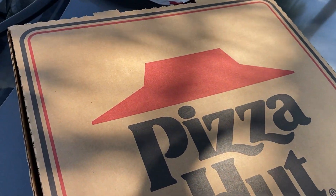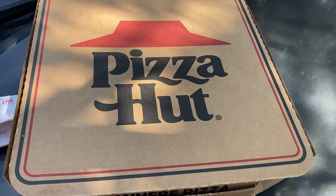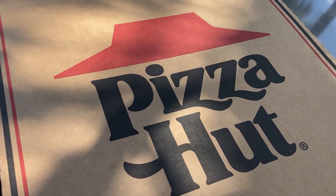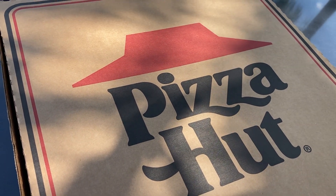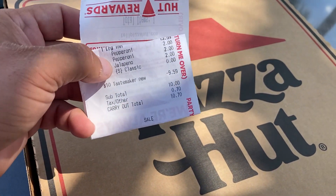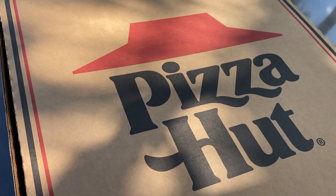This is a large pizza from Pizza Hut — more the size of a medium, to be honest. I did a review a few days ago on a pizza that was about $25 from Anthony's Coal Fire Pizza, and it had like one topping. This one has three toppings on it and it's ten dollars and seventy cents.